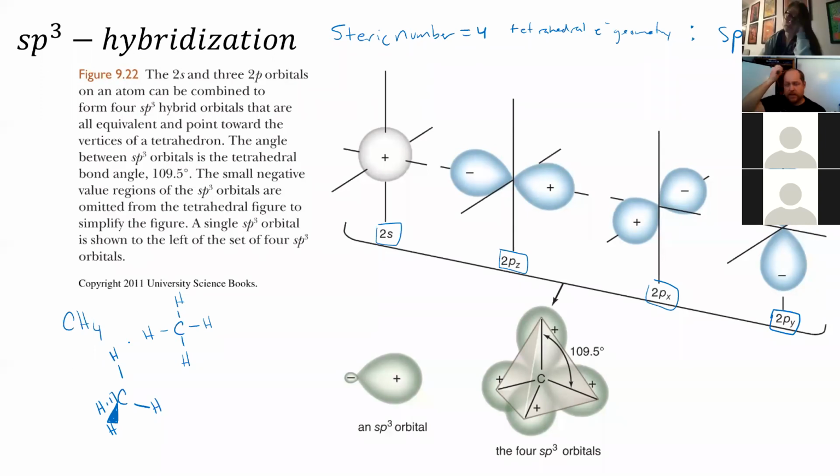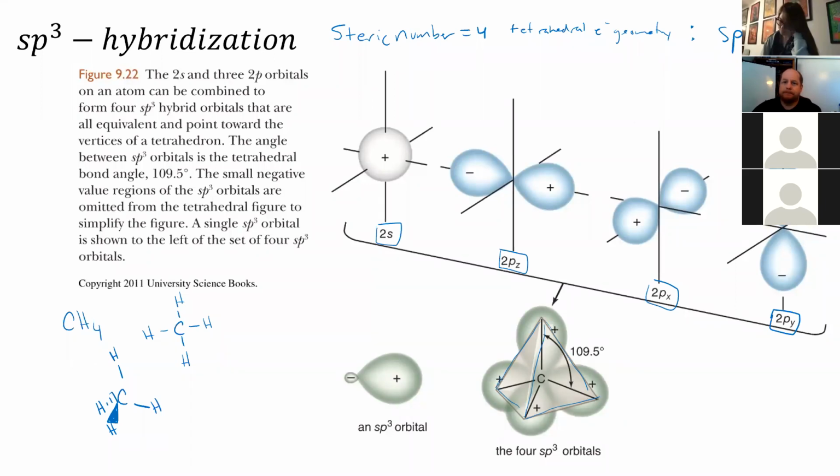And in order to get those tetrahedrally oriented orbitals, we have to invoke this idea of hybridization in our model. Okay, and so in this case, our orbitals are oriented in a tetrahedral shape. And I'm not going to draw over this structure other than to say that the overlay of the tetrahedron is meant to show you that the 4 sp3 hybrid orbitals are oriented in a way such that the orbitals are at the vertices of the tetrahedron.